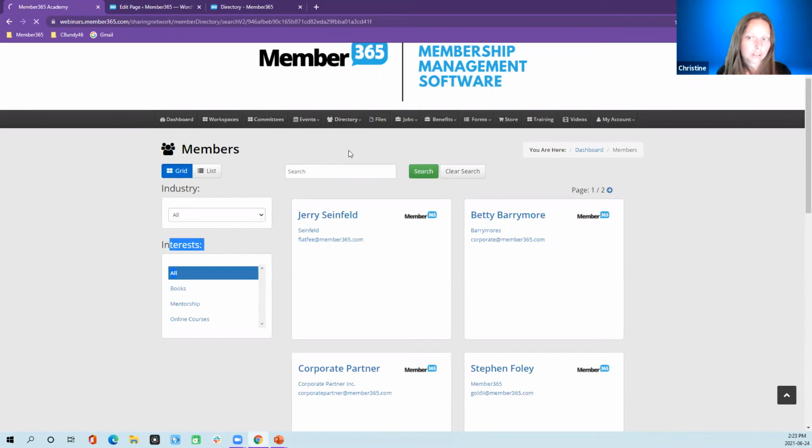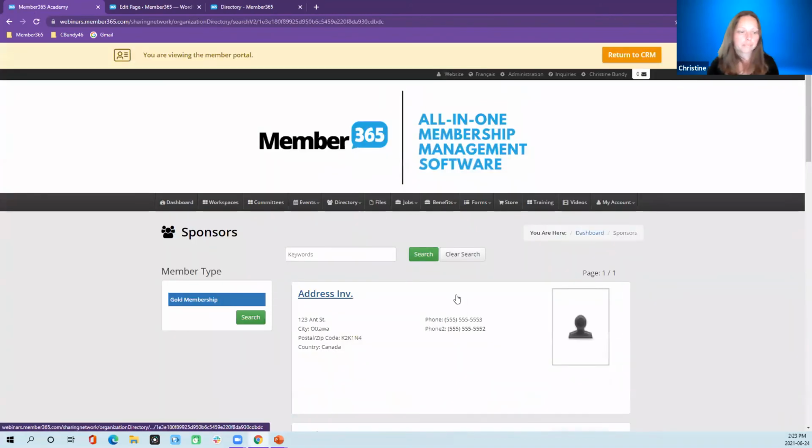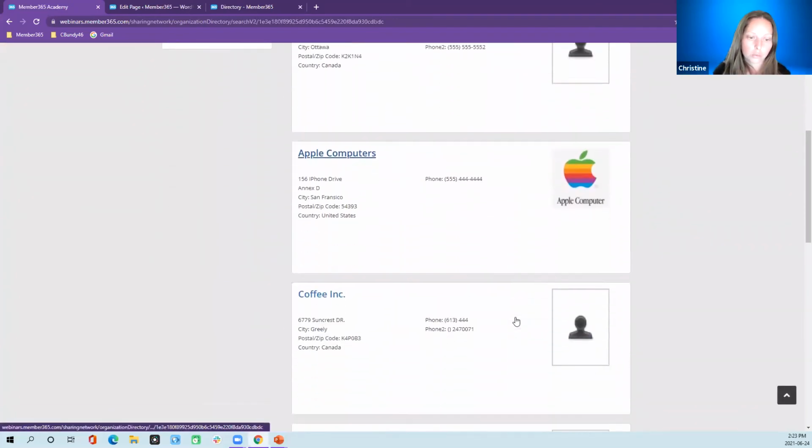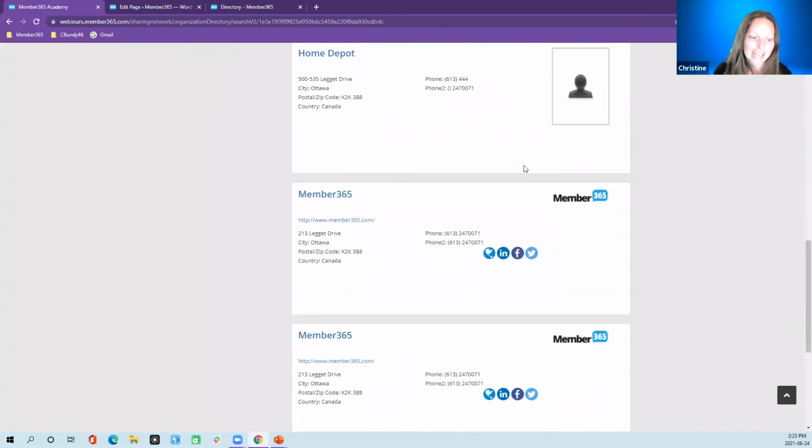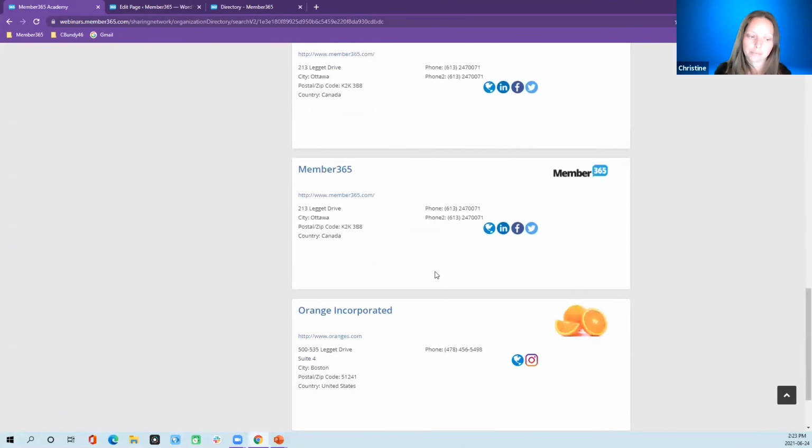We're going to go to sponsors, and here's the sponsor directory. So for this one, I didn't disable the member type because I wanted to show, are they a gold, or are they silver, or are they platinum? And in this kind of case, this is when I would allow the member type, because it's what type of sponsor they are. And again, you can just see what it looks like. So icons, when their logo is uploaded, it's automatically added. When they have social media, it's automatically added as well.